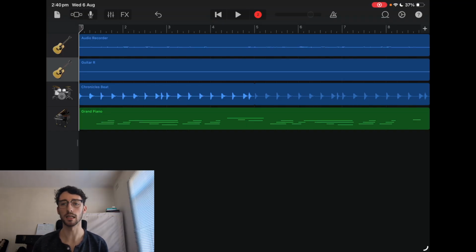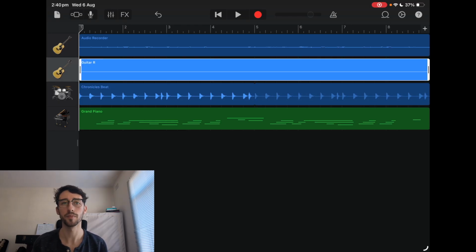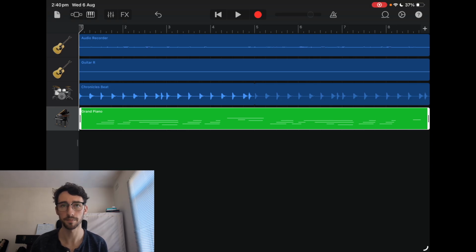Here we are back in our project file from step 2. We've got a number of different instruments recorded, from drums to guitars to piano, and it's now time to start editing and arranging them. To start, I want to create a bit of structure and development in my track. To do this, I'm going to move some recorded tracks around to gradually fill out the sound. I want the drums to come in first, then the guitars, then the keys.